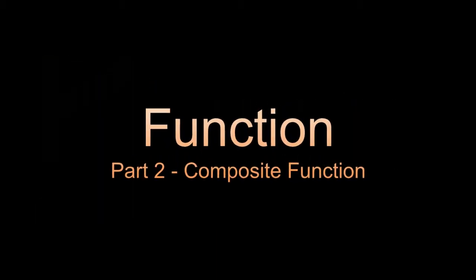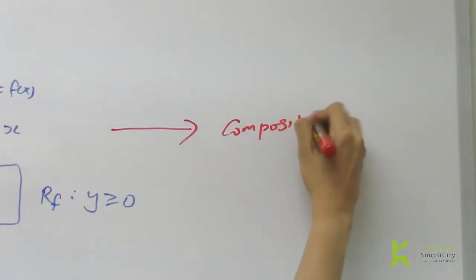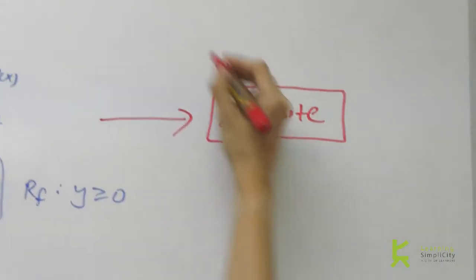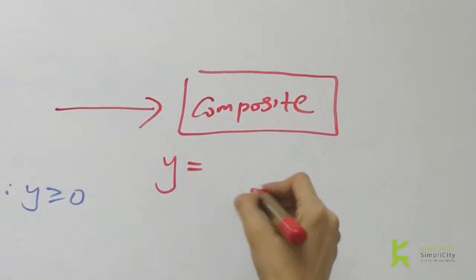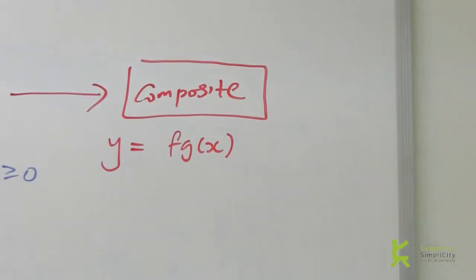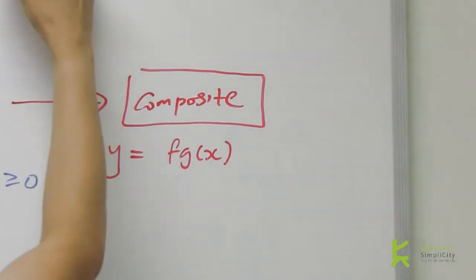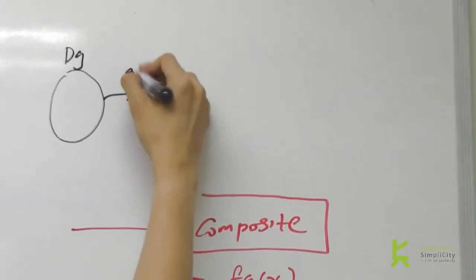Welcome to the final video series on functions. Today we are discussing composite functions. Suppose we have a composite function f(g(x)), where g(x) is substituted into the function f. It is formed as a collaboration between the two functions, where g is substituted into f. Let's look at the mechanism of this composite function.